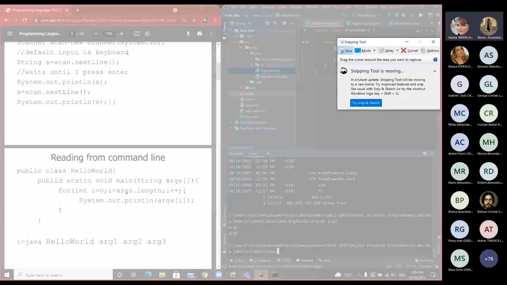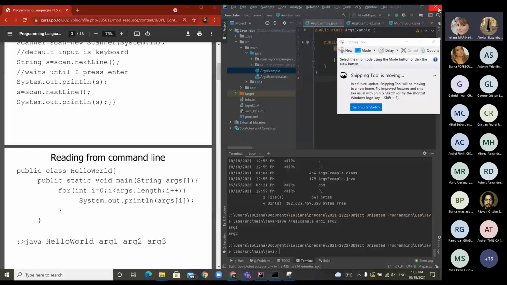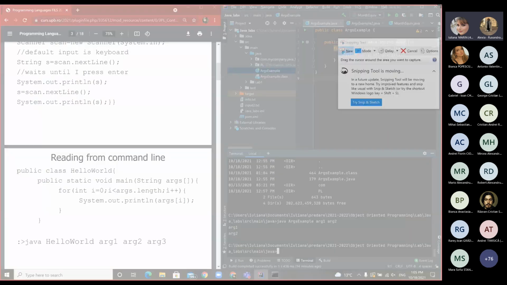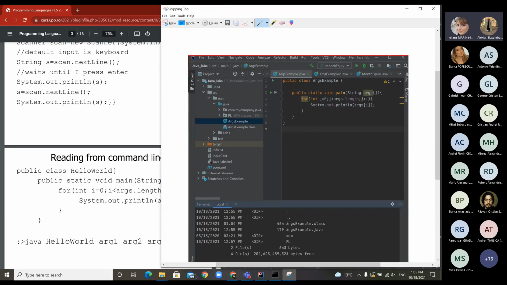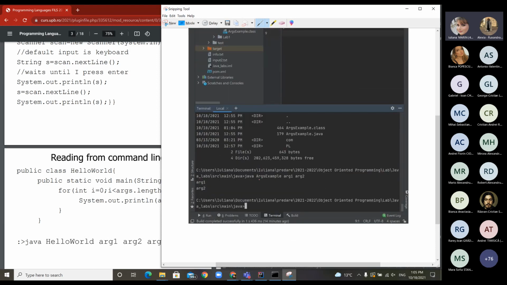Okay. So this is case 2. When a class does not belong to a package. So you use packages for organizing different Java files. Okay. And this is your args example, which is placed here. It is placed inside Java. And this is why you have this path, okay, until Java as a folder. You write the command with Java with no package in front, and you have the arguments which will be displayed.